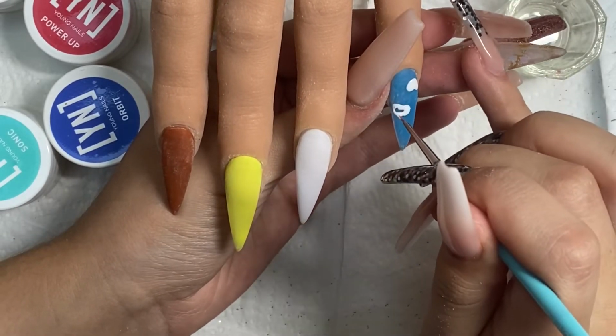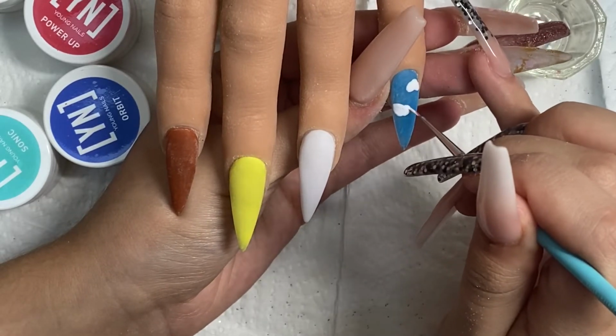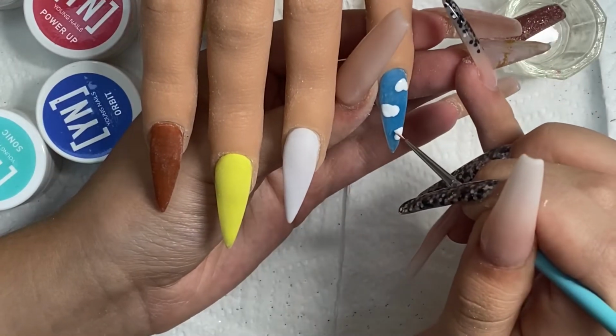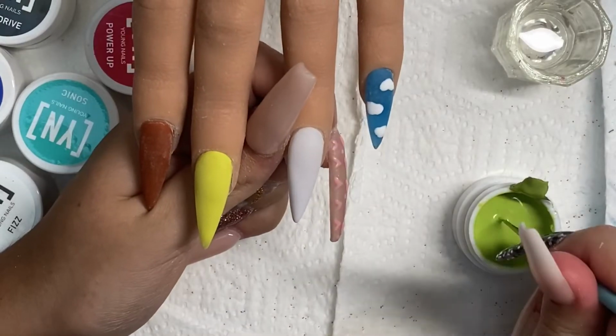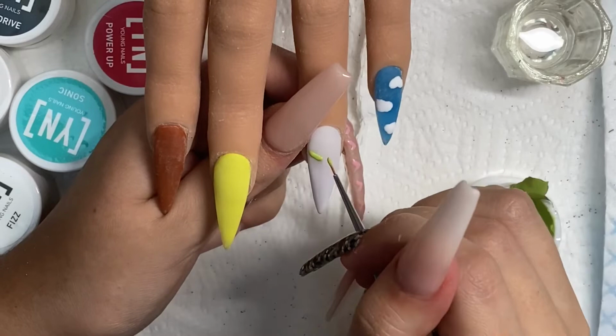So on this pinky, I'm going to be drawing the clouds, and the blue acrylic is supposed to be the background. I'm using the Vanessa Nails Glow in the Dark Bright Skies. Like I said, I don't have the items or the acrylics that I used in front of me, so I don't know the names, but I do remember some of them, so I'm going to try my best.